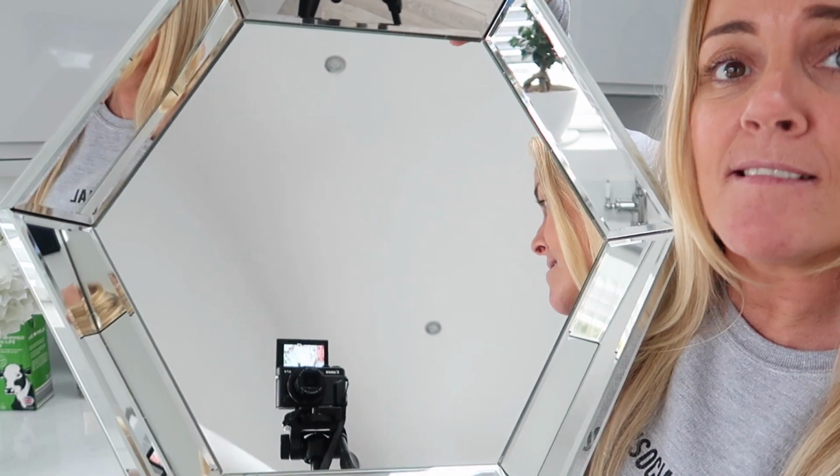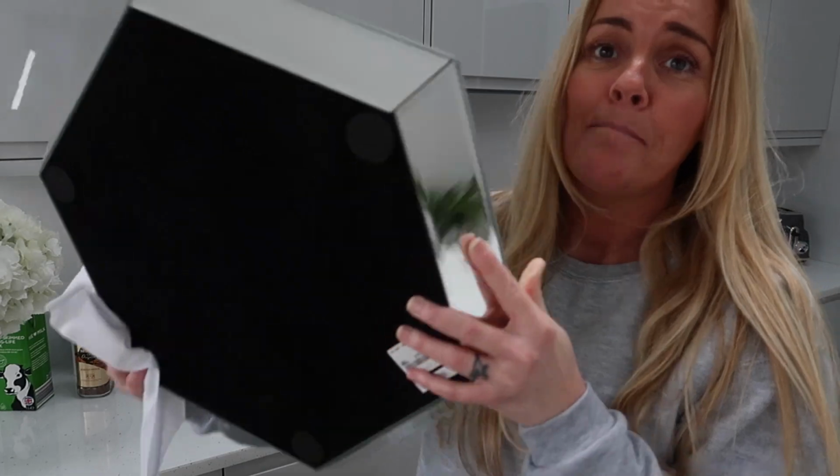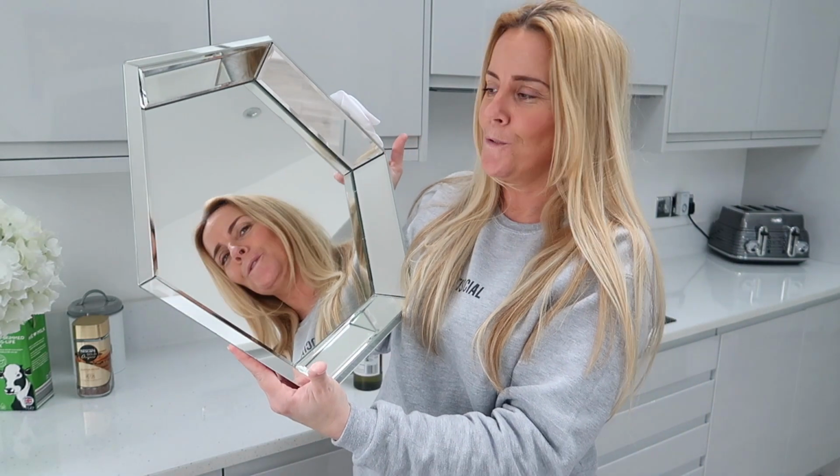It worked amazing. It's come up lovely and shiny and clean. And my tray is from TK Maxx, $19.99. It is a few years old now, to be fair, but it's come up lovely.